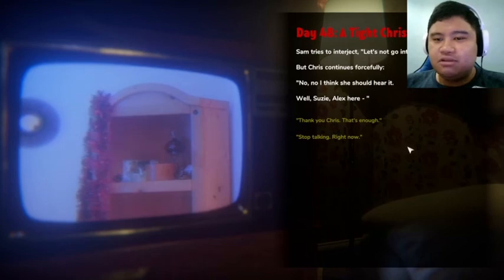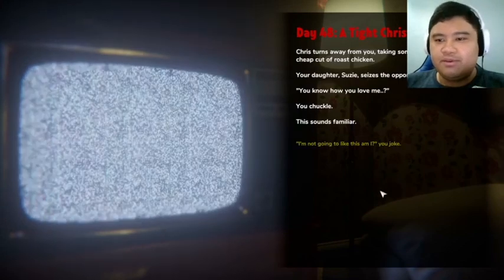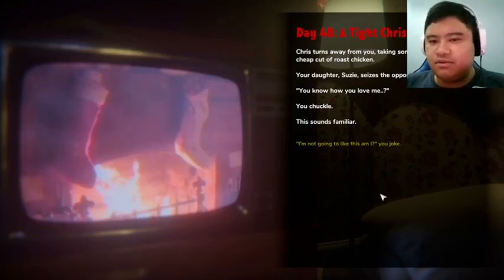Sam tries to interject. Let's not go into it now, but Chris continues forcefully. No, I think she should hear it. Well, Susie, Alex here. Thank you, Chris. That's enough. Chris turns away from you, taking some frustration out on a cheap cut of roast chicken.